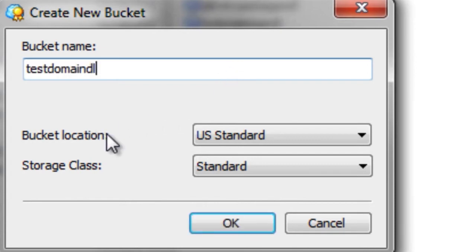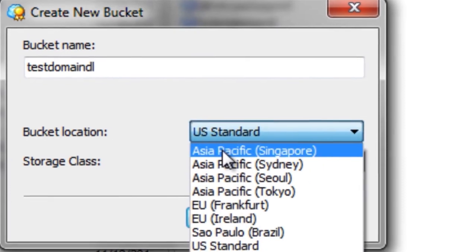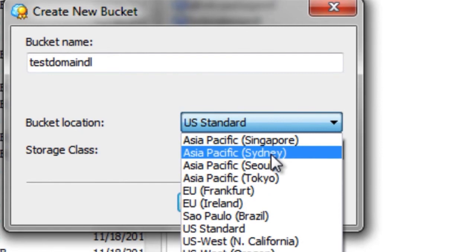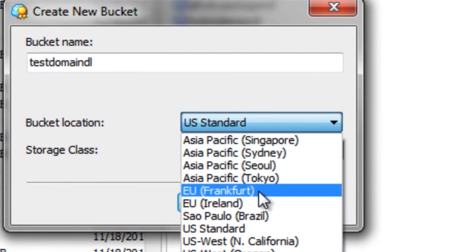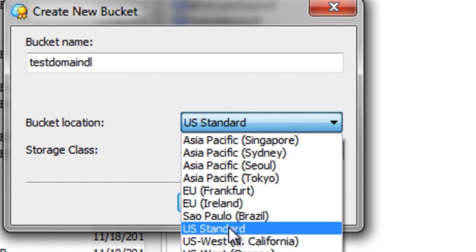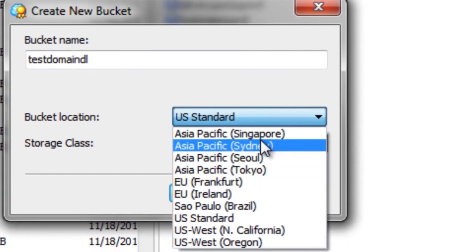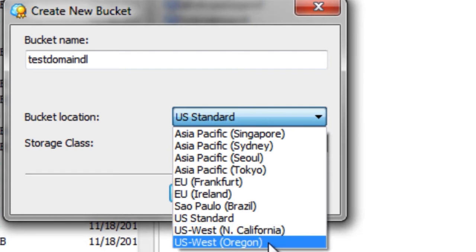Now, the next thing is, it's going to ask you for your bucket location, meaning, are you going to upload the files to a server within a certain region, like Singapore, Sydney, Australia, Tokyo, Seoul, Korea, Europe, or the US? Before you decide on choosing what bucket, I know most people will choose a bucket that is closest to them.